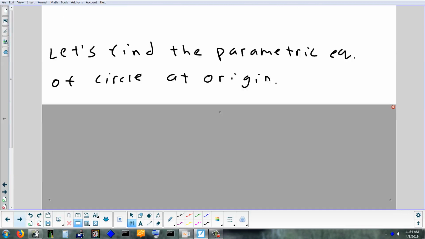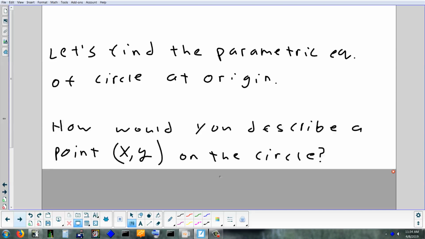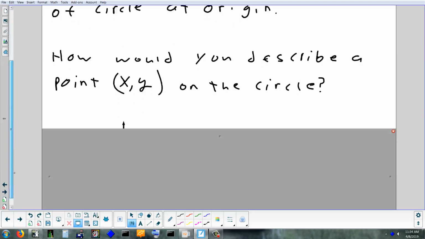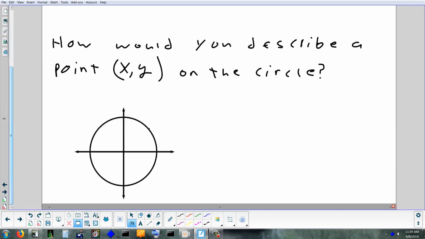All right. So let's see if we can figure out how to draw a circle. Nothing super fancy, not like butterfly craziness. Just a simple circle right at the origin. And the way to think about how to draw a circle is don't even think about the whole circle. Just think about a single point on it. Just picture one point on the circle in your head. Something like this.